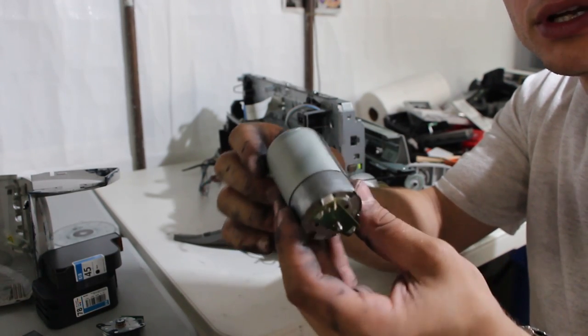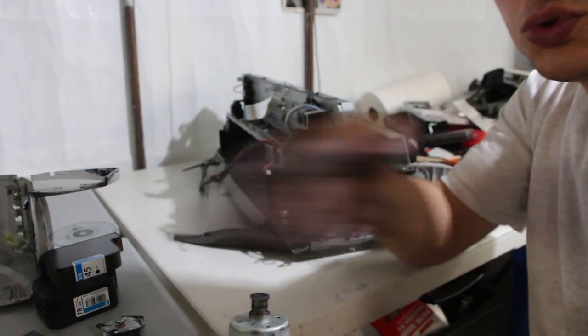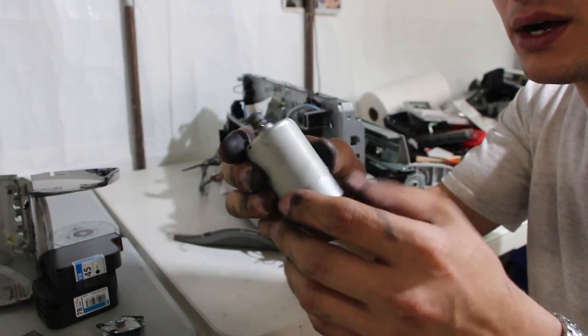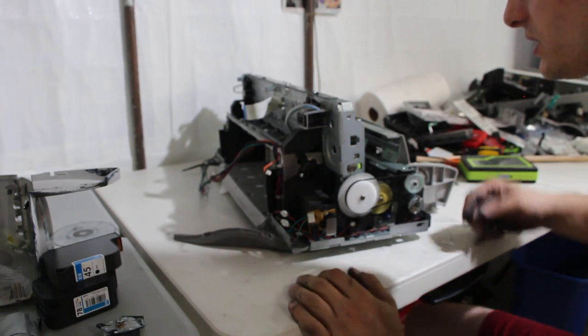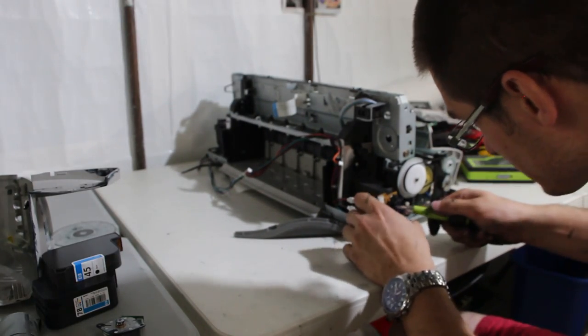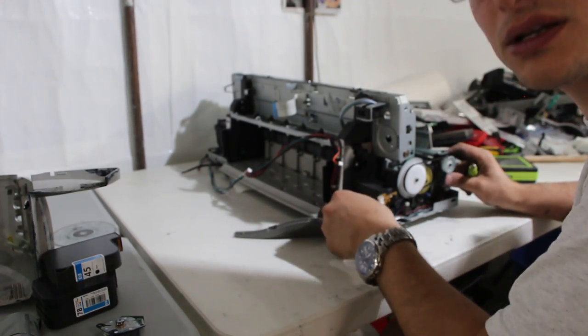These have very, very good torque, because you recall when this thing's printing, it's very fast and it quickly turns, and this is why I go to printers when I want to get a DC motor, because they're awesome. Okay, enough about motors. Let's take this sensor off. I'll worry about that sensor in a little bit.